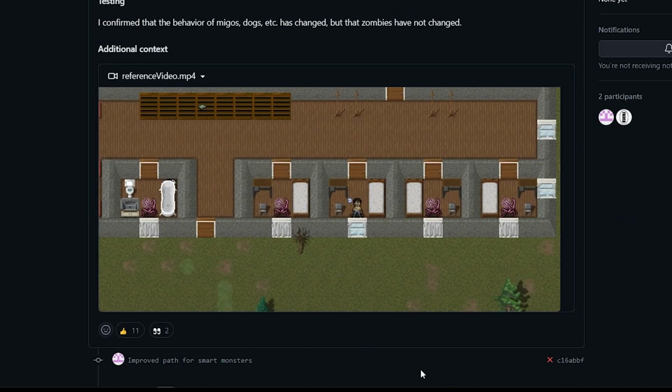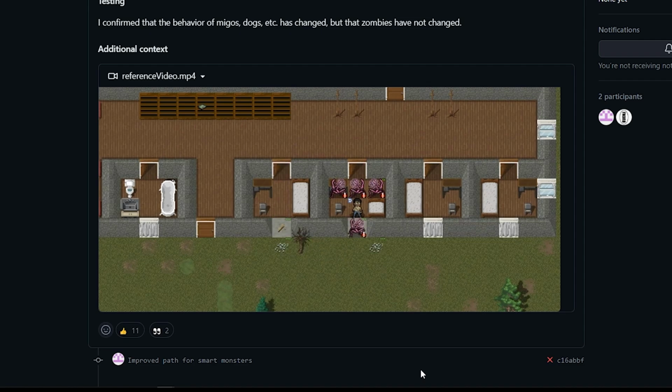Now, there is a video in this PR that shows the new behavior of the new pathing that was added here. This shows a player with four Migo in various rooms around them, and then the player shouts. The Migo know that they are there because they hear that noise, and so they begin pathing, which you can see they leave the rooms and enter through the door to get to the player. Now once the path to the player has been blocked by their fellow Migo, the fourth creature realizes this, paths outside, and then comes in through the window where they too can reach the player.